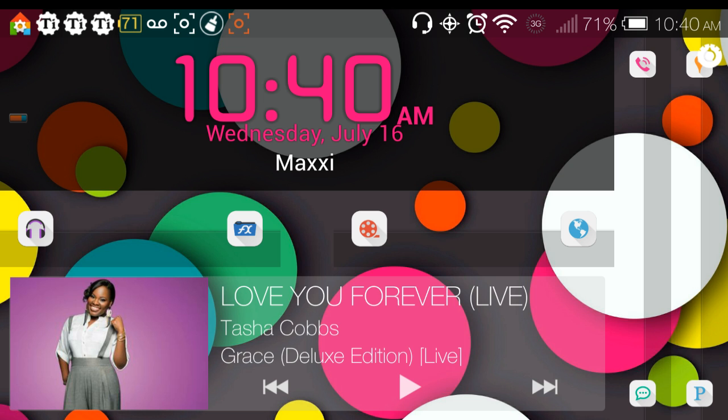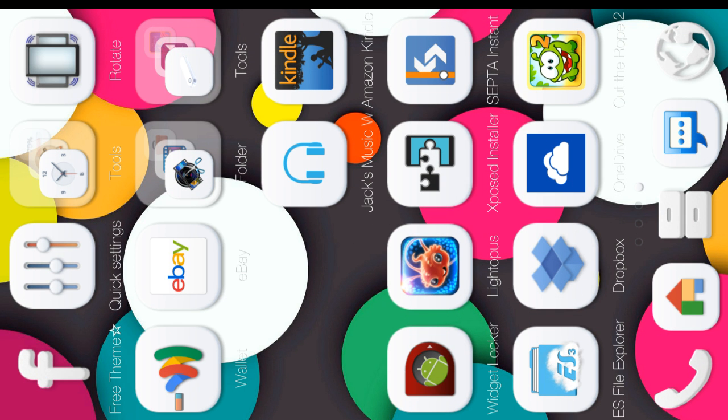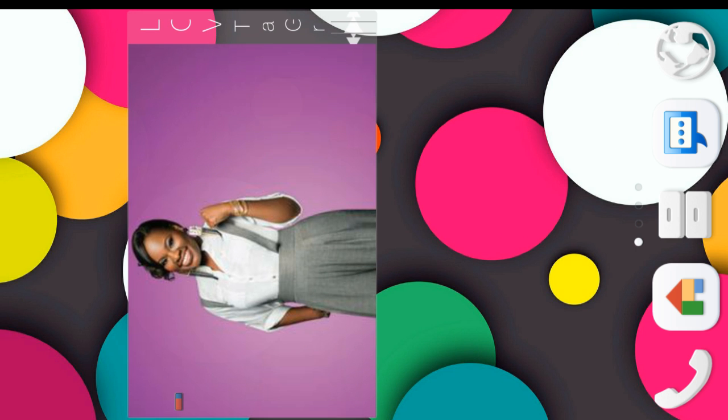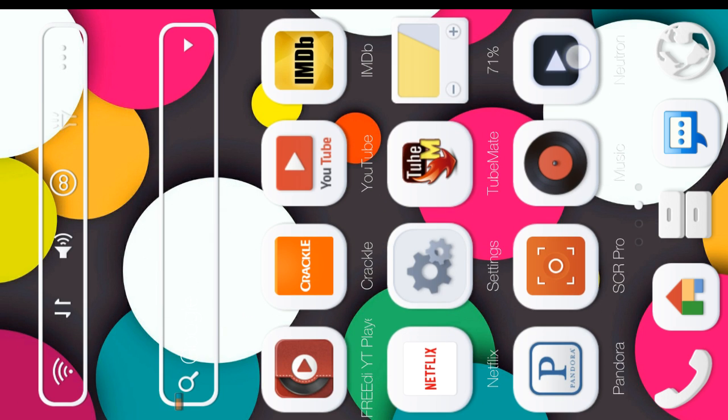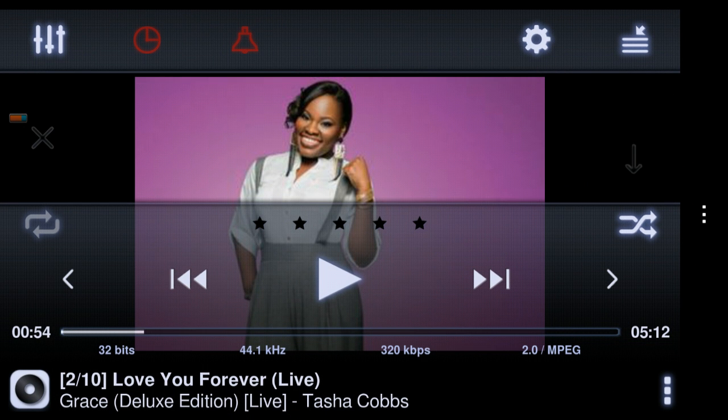But with all of that, I still think that this is a great music player. I'm sure it's not for everyone. I'm sure it has features that you may not need or you may not use, or it may just have too much going on. But personally, I like it. I like how it looks. I like the design of it. And so when I was searching around for music players that worked well with my widget and that allowed me to do customized album art, this is the one I showed you. This is the one I chose.